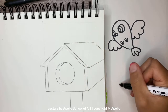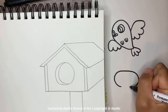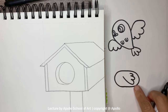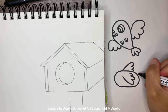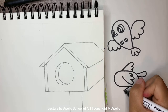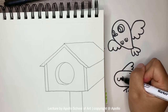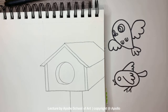So you can do an oval shape. Okay, and you can have the wings, one on this side, one on this side, the tail, the feet, like the letter Y, very small and cute, then the eye. They are singing, so I have their mouth open.